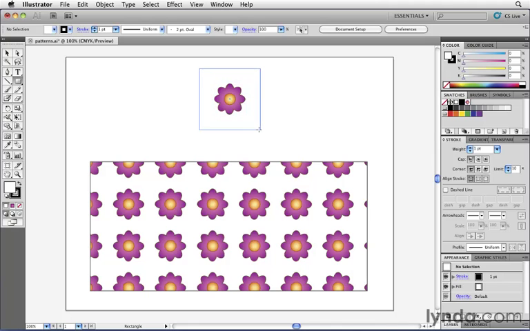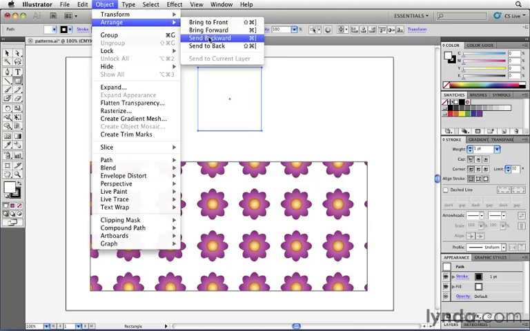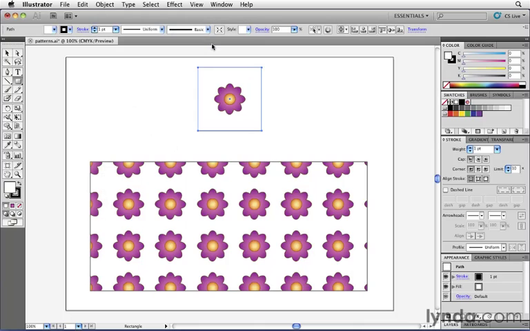But this time I'm going to use just a little bit of a larger repeat area, something like this. I'm now going to choose Object, Arrange, Send to Back. But before I change it to be filled with none and have a stroke of none, I'm going to make some changes to my artwork, and I want to be able to see the repeat area when I do that. So I'm going to switch to my selection tool right here, and I'm going to click on this flower to select it. Now, like I said before, I want to create some kind of a staggered pattern.